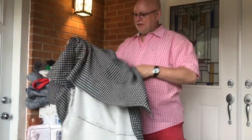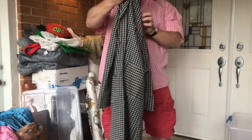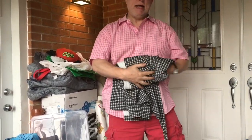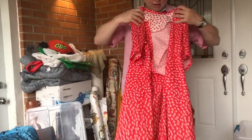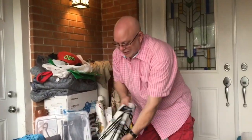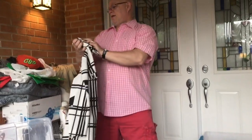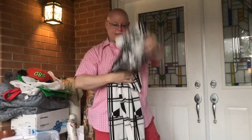A bunch of the stuff I talked about was bigger size women's clothing. A lot of it is tagged, some of it not tagged. Maybe homemade, but if it's not, some of the stitching is just unbelievable. Pink J, I guess she liked Laverne and Shirley, but maybe she was named after that. So again, large sizes, really clean. That was the surprising thing, the amount of stuff that was in amazingly nice shape. Things like this. I just saw this and I was like, holy crap! I love this. It's actually old, I think, but it's Lane Bryant. That's an amazing looking outfit.